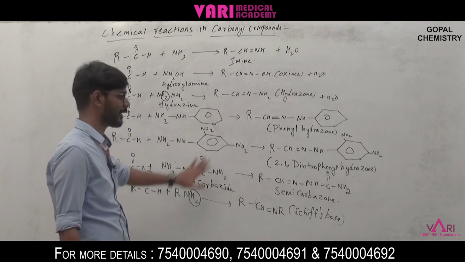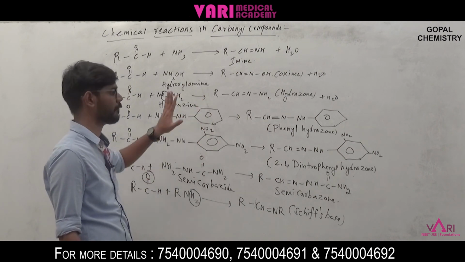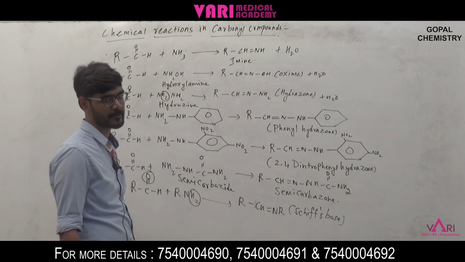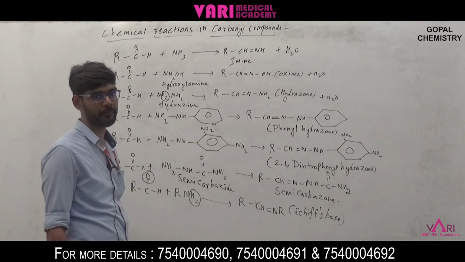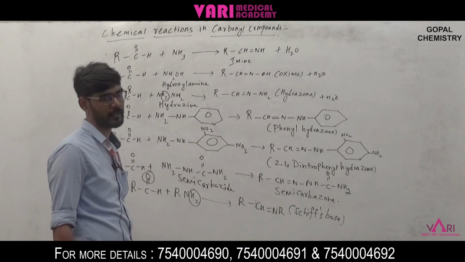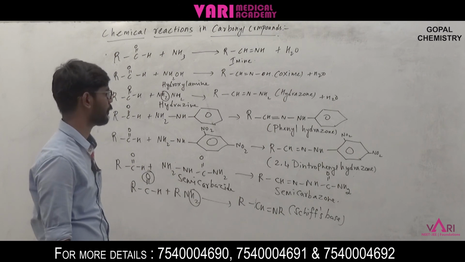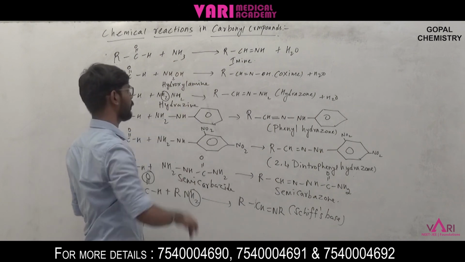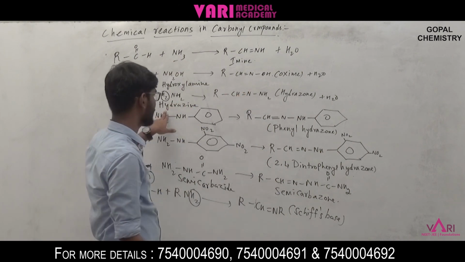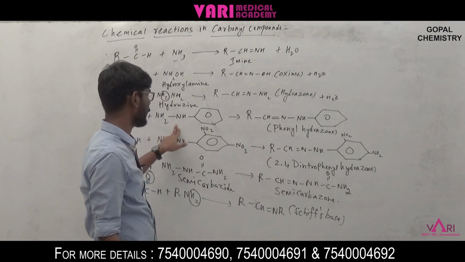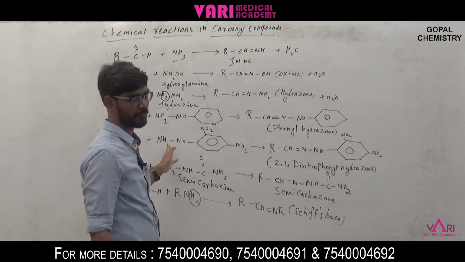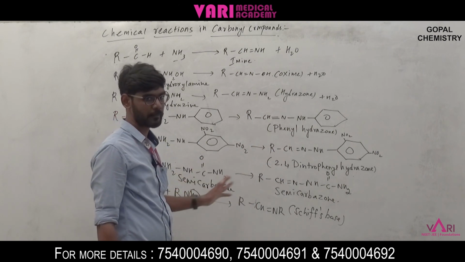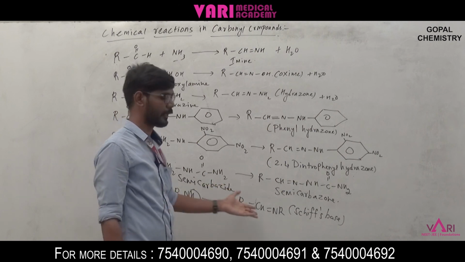This reaction is very important for competitive exams, where questions are taken from this chapter. We can anticipate that one of these reactions will be asked in some way, so you have to be very careful and categorical about these reactions. When we add ammonia, imine is formed; hydroxylamine, oxime; hydrazine, hydrazone; phenyl hydrazine, phenyl hydrazone; 2,4-dinitrophenyl hydrazine, 2,4-dinitrophenyl hydrazone; semicarbazide, semicarbazone; and with a primary amine, we get a Schiff base.